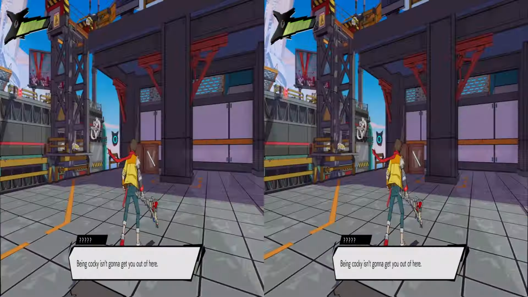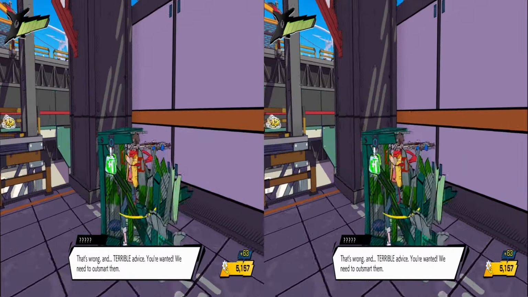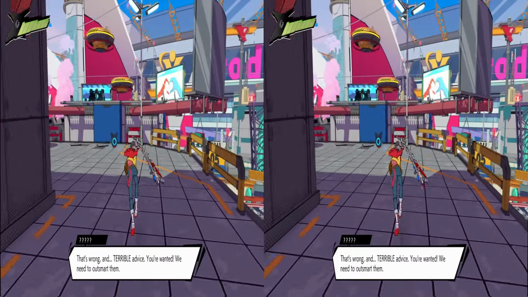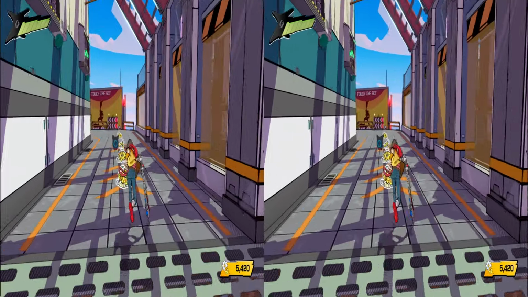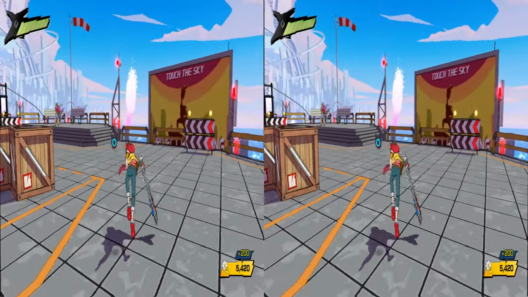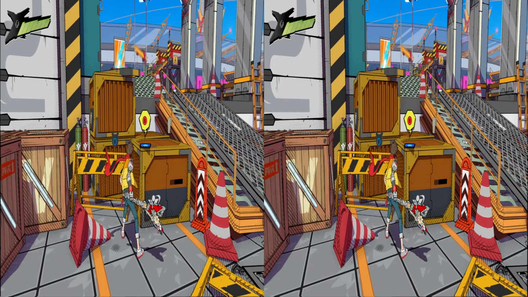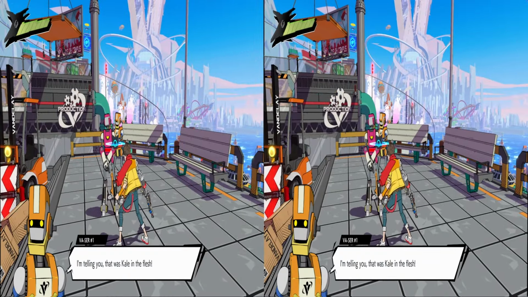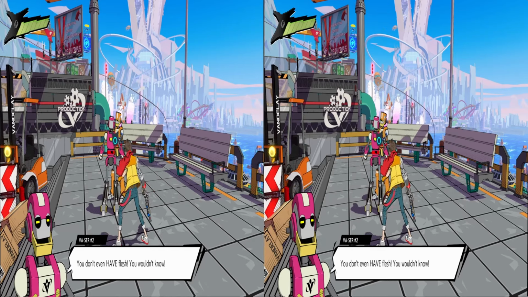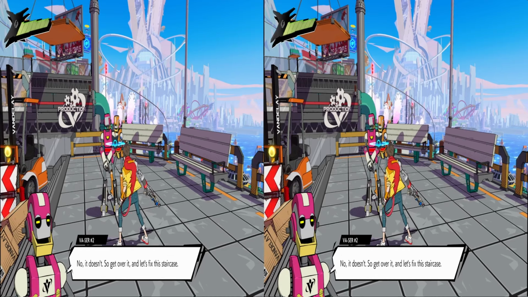Being cocky isn't gonna get you out of here. The best solution is the most obvious. That's wrong, and terrible advice. You're wanted. We need to outsmart them. Well, then I'll fight my way out. Are you an idiot? That's literally the opposite of outsmarting them. I'm telling you, that was kale in the flesh. You don't even have flesh. You wouldn't know. Actually being in production, does that count that I met him? No, it doesn't. So get over it, and let's fix this staircase.